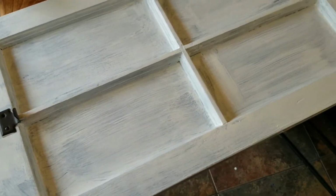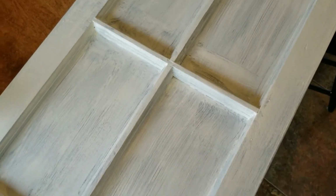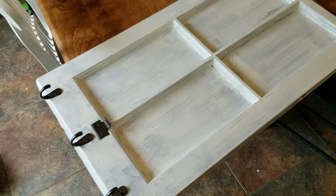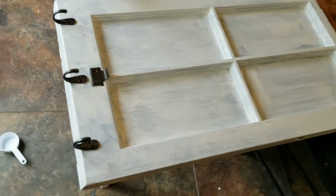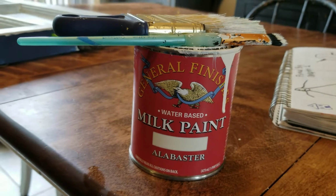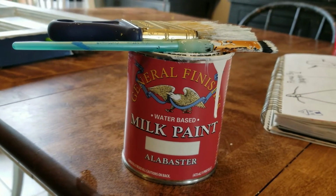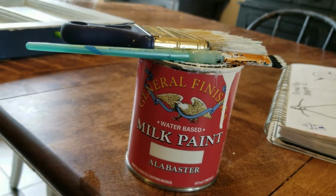My plan is to paint everything white, and I'm going to paint the window panes themselves a color called linen. Everything I'm using today is General Finishes paint, I believe, besides the spray paint. The white that I'm using is General Finishes Alabaster Milk Paint. Alabaster is one shade off from their bright white. They have a bright white, they have an Alabaster, and then an antique white. And I think I'm forgetting one, but there's another white too.